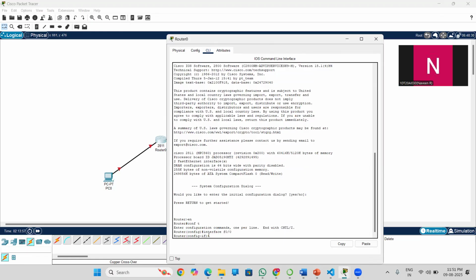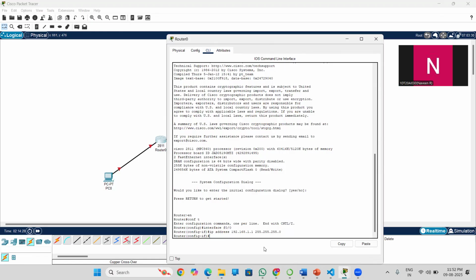Afterwards, we need to give the interface f0/0 and the IP address, with the subnet mask 255.255.255.0. Enter. After assigning the IP address, we need to give no shutdown.